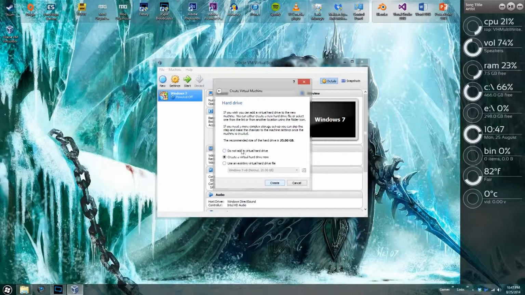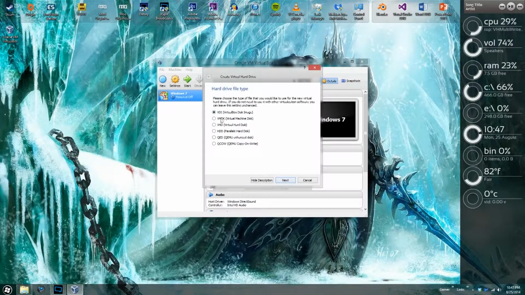Now when it comes to this, you want to either use an existing virtual hard drive, which you most likely won't have, or just create a virtual hard drive now, which you probably should. The recommended hard drive size is 25 gigs, as stated here. Just do the standard VDI.